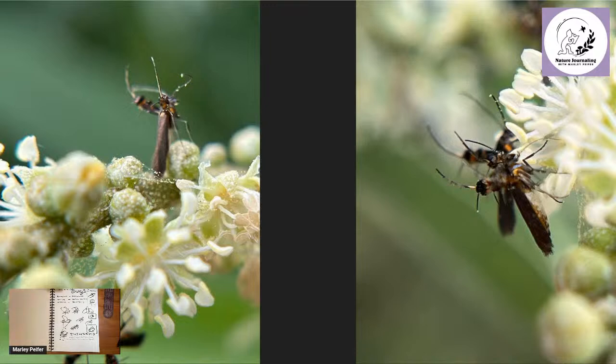Okay, so we're going to do some I notice, I wonder, it reminds me of on the next bug too. So next thing it would be, what are some questions I could ask? I could just write, what is that? How many are there? If you look at the photo on the right, how many are there? It would be really easy to assume, but I think it's a trick question in this case. Or the photo on the left, how many are there? Like, what is actually going on there?